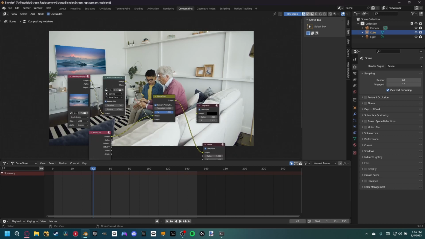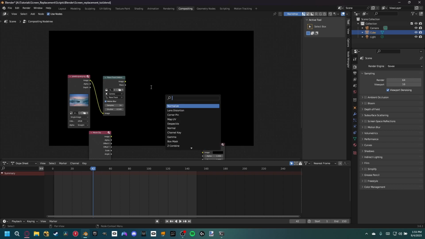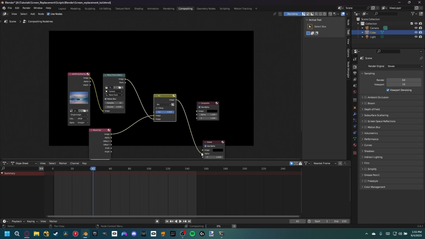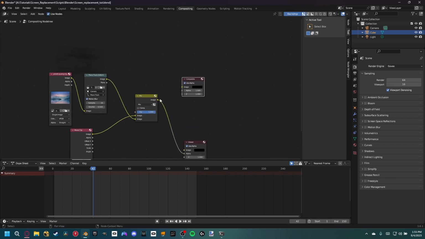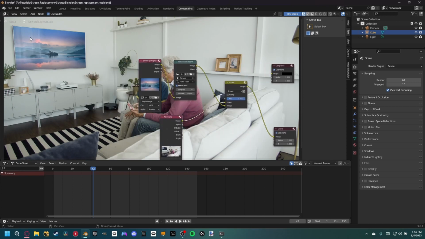So in order to actually get our reflections in our scene and composite it the right way, we can actually go ahead and get rid of this alpha over. And then we're just going to shift A, add, we want to add a mix node. So what mix is going to allow us to do is use a variety of compositing blending modes. And the one we actually want is to go ahead and click mix, and we want to come down here to screen. So with the screen mix node now, we can see up here that we actually have some of our reflections in our scene now.